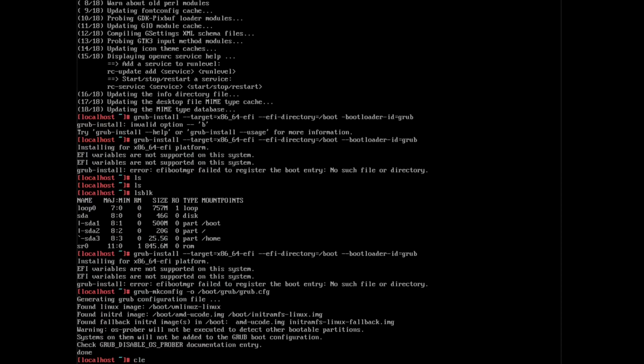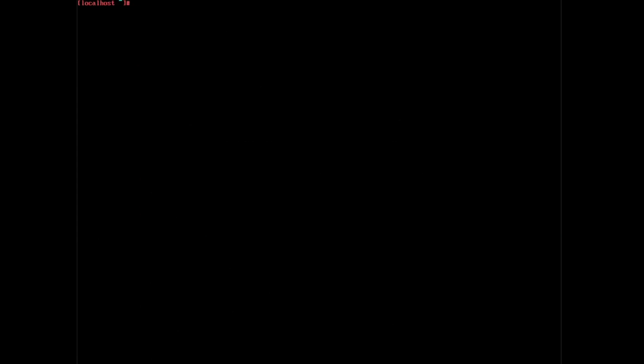So once that's done, we are now going to focus on making our user and adding that user into the wheel group, so that we can modify our sudo config file so anyone in the wheel group can use sudo on our main machine. So we're going to use this command: useradd -m -G wheel and then the username we are going to be using. Once you do that, the new user will be added into our wheel group.